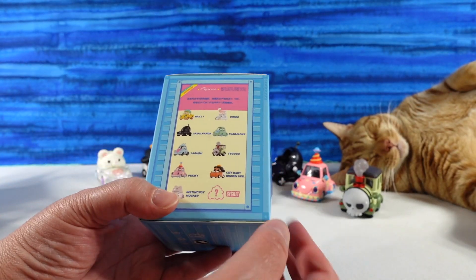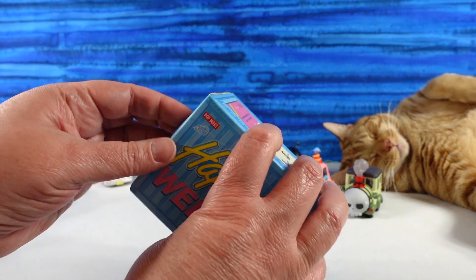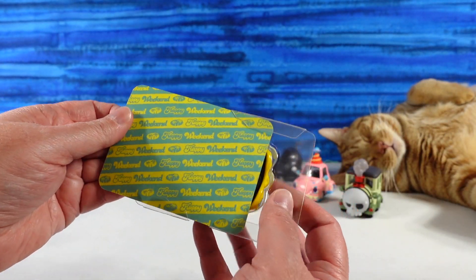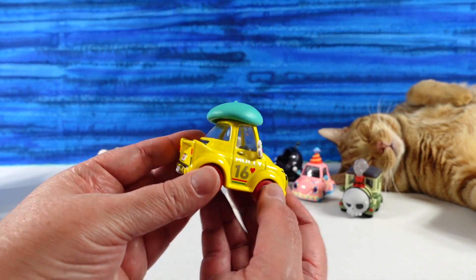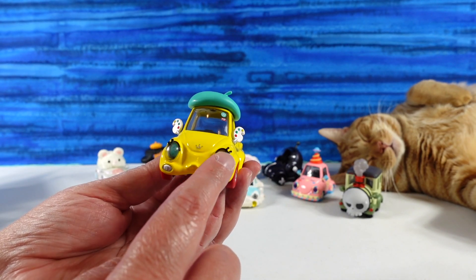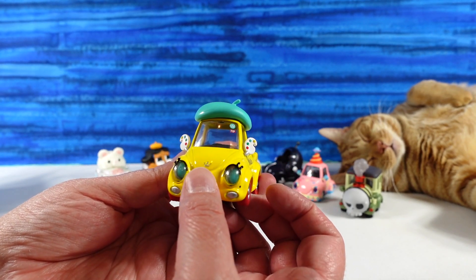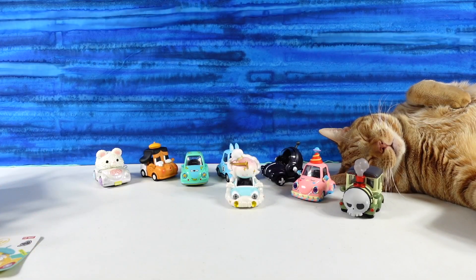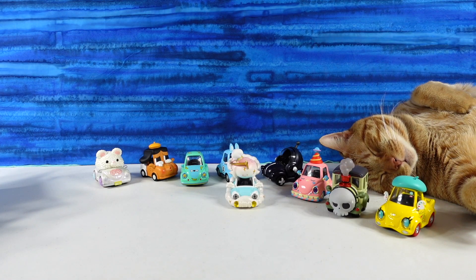The last one is either going to be Molly or the secret. I kind of want both, but we'll go for the secret. Based on the colors I think we're going to have Molly — and it is the Molly car. This is Paul's car — number 16, it's his birthday! Molly 16. It looks like a little taxi. The lights are eyes with little eyelashes painted on there, the mirrors are like little paint palettes, it says Molly everywhere, and there's the little beret. I like the little Molly car. Molly's a driving school dropout — she crashed!